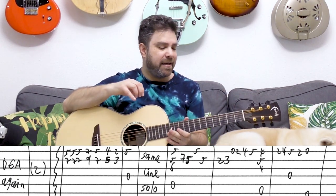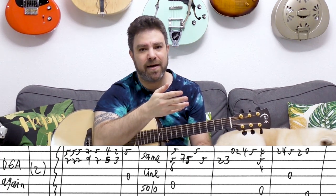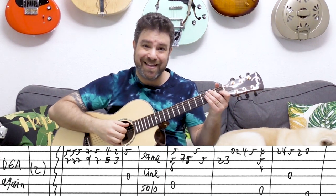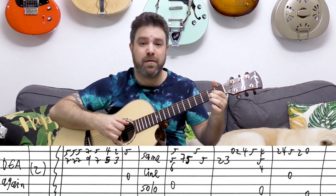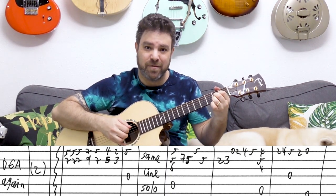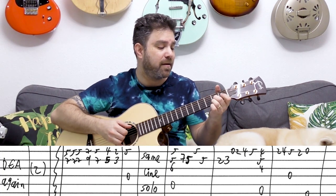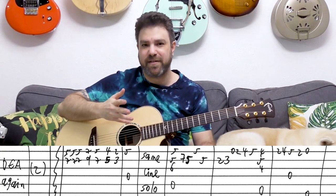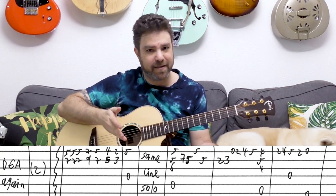Okay? And if you want to make a distinction that it's the second line, you can just play the third string alone at the end and create this. Okay, without the harmony, without the second string. So then you get. Okay? To me, it doesn't make that much of a difference, but it does make a difference. So if you like it, play it this way.